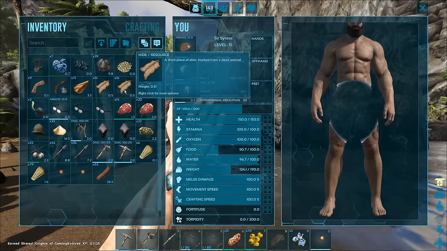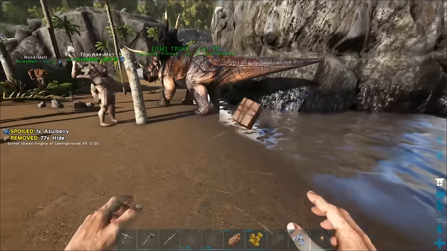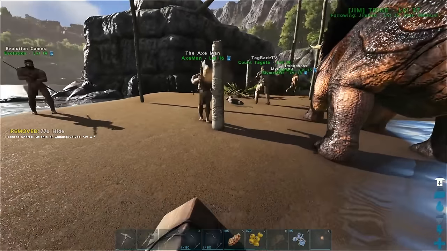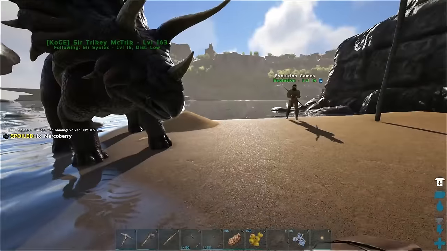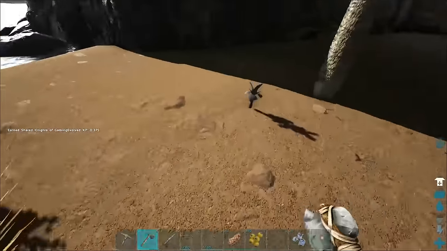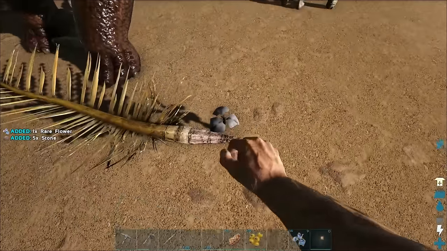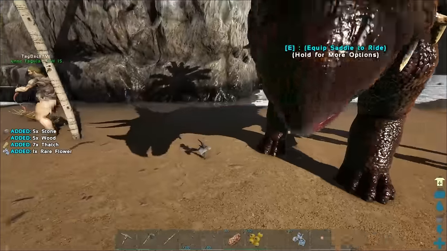You've got 75 hide on you? I killed a Gallimimus. There's 77 for you. Yeah, I killed one of our people by belt. I know. Right here. Do you need anything else? We can grab you the wood. Those are my wood brothers. Guys, where are you going? Look, these are the rare flowers right here. Drop in the wood. Don't pick these up right in case we find a.